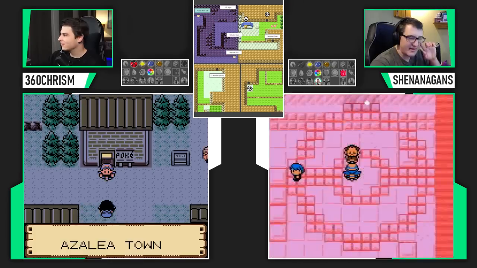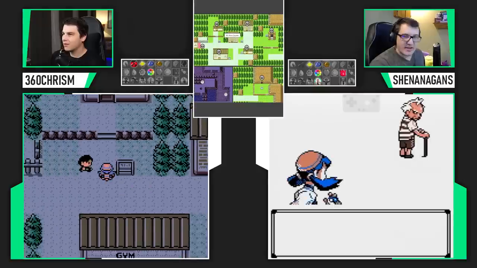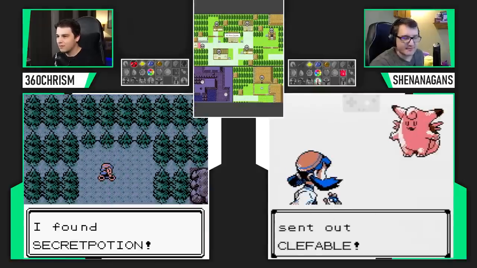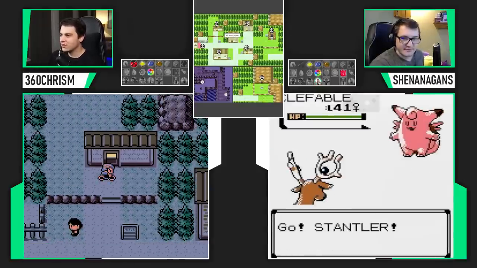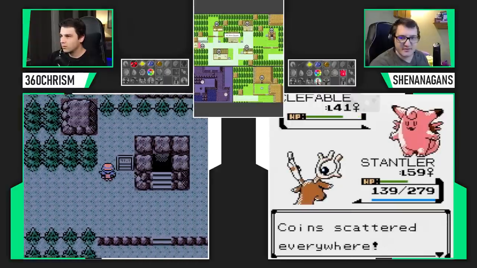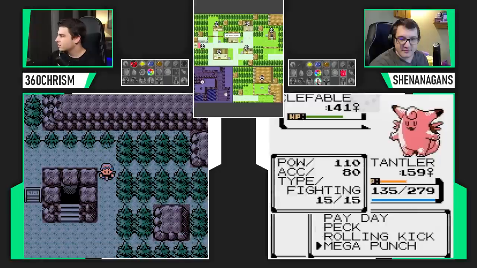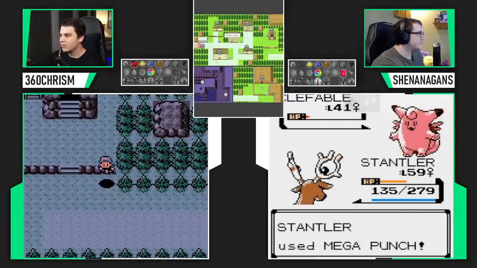I can't believe I got the price like that. That was sick. I'm in Azalea. Plus 3 items. Let's go. Secret potion is the item behind Kurt. Okay. Azalea. I'll mark it light green. That works.